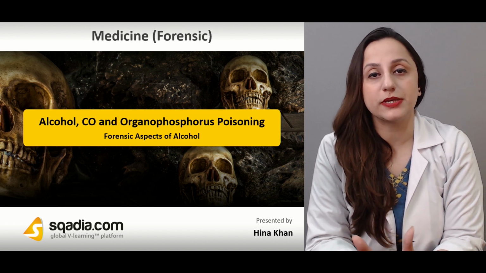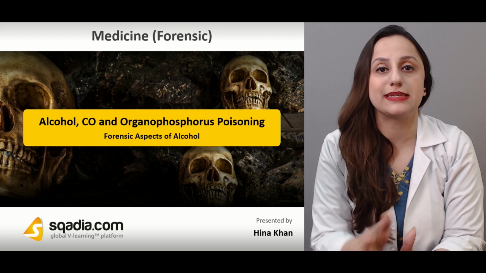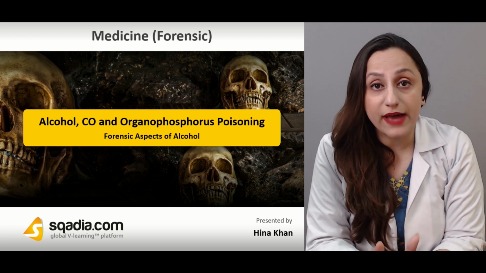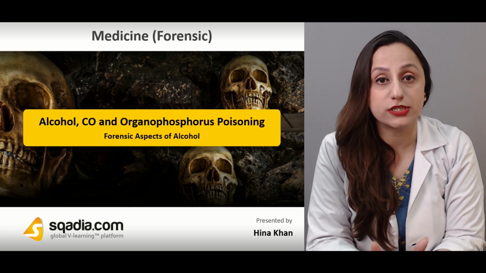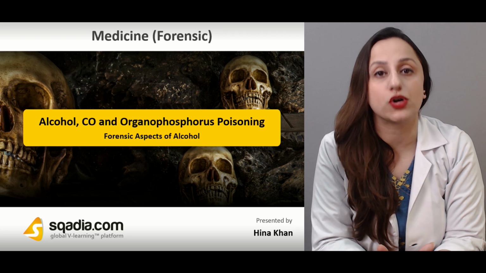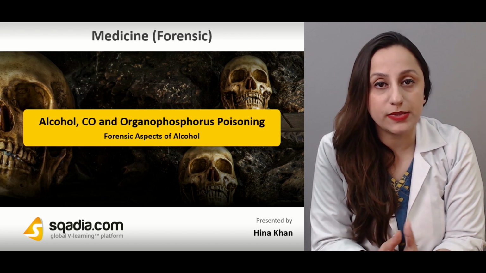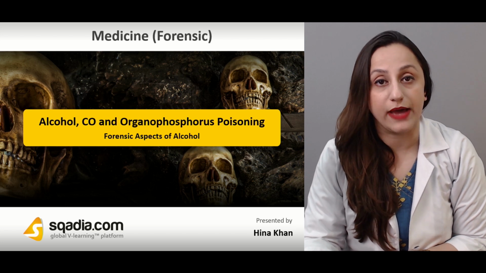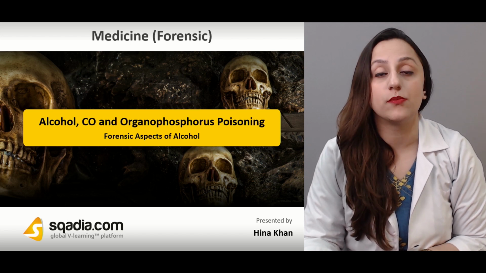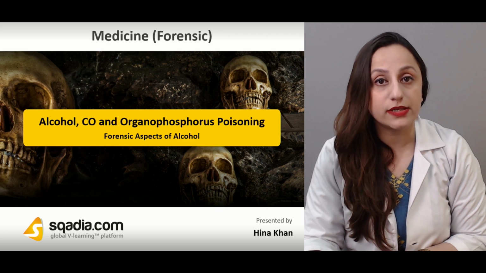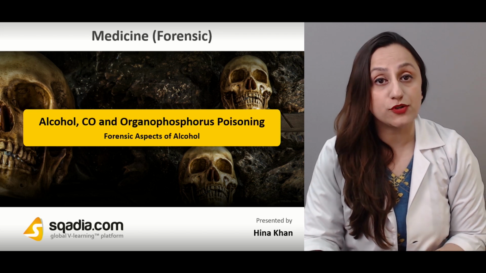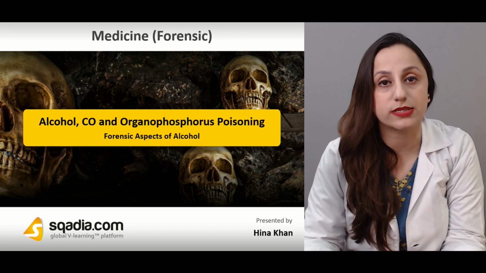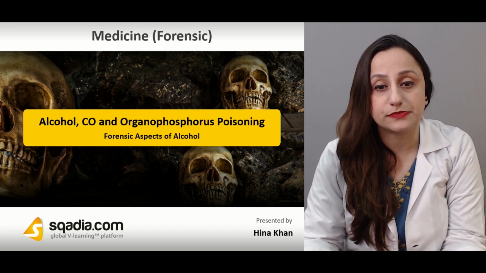But the forensic aspects of alcohol don't just stick to the poisoning sense, because a lot of accidents and a lot of traumas are caused by even the milder intoxications. So these have to be categorized whenever we are talking about the forensic aspects of alcohol, because it can cause moral deterioration and even it is a drug of abuse. So we have to consider these aspects as well whenever we are talking about alcohol intoxication in general.